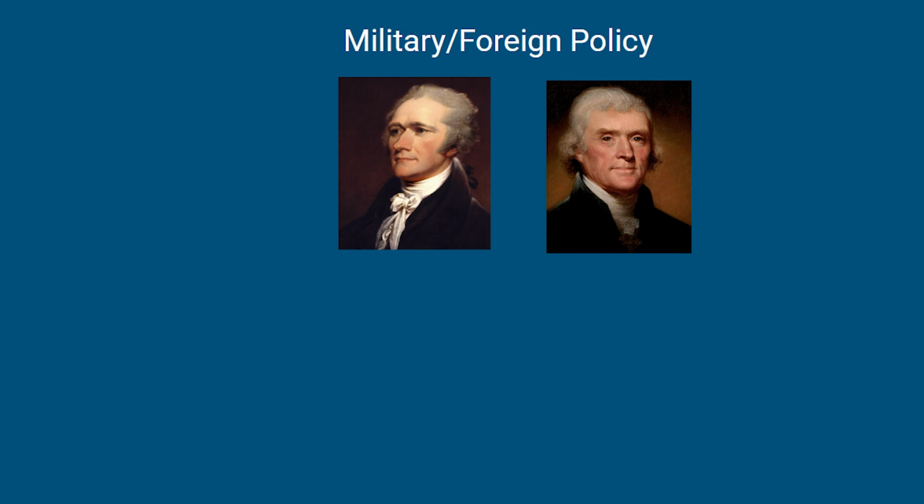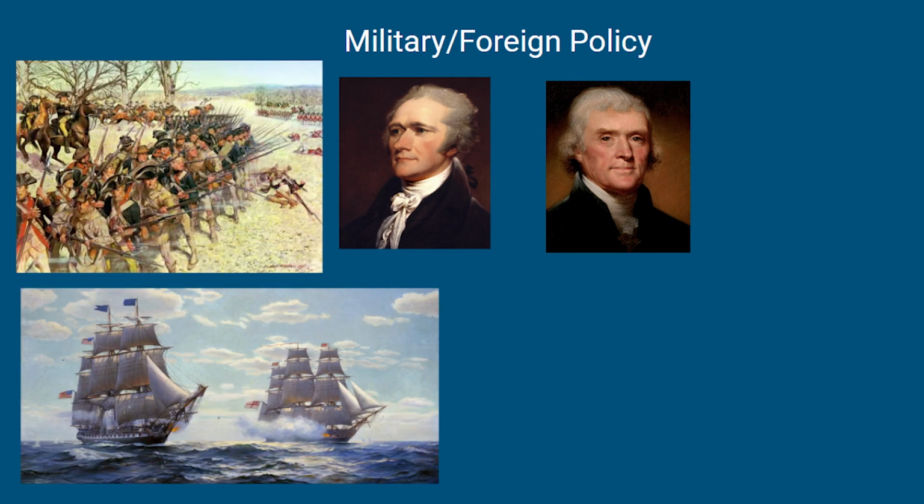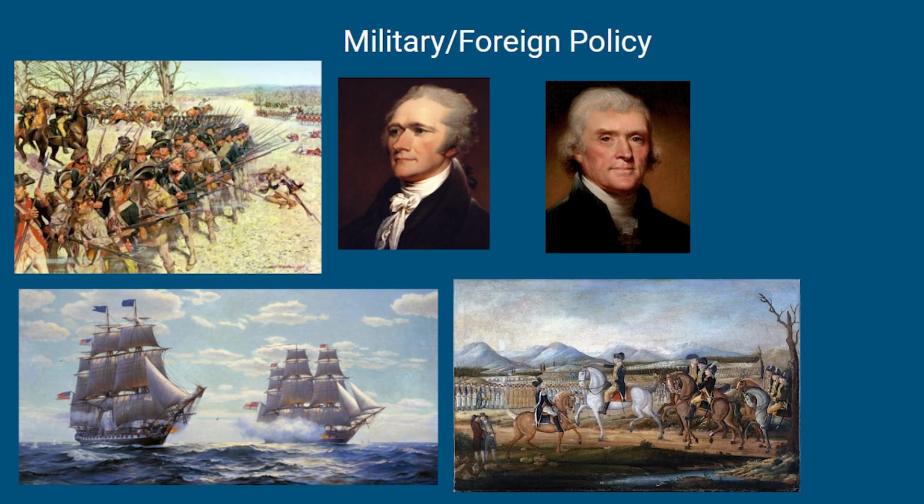Now, on military and foreign policy, Hamilton was extremely paranoid about external threats to American sovereignty. He sought to be a military power as part of his agenda to turn America into a European-style great power. He wanted to establish a strong army and navy in order to show off American power abroad, but mostly for national security reasons, and also for domestic security, as he used his army to crush the Whiskey Rebellion.